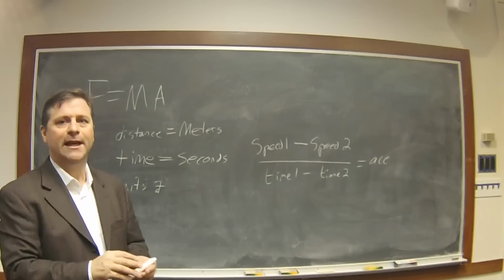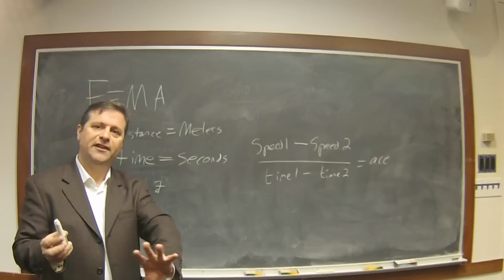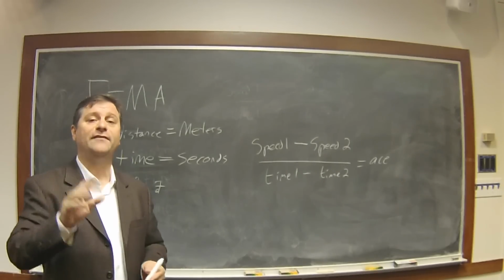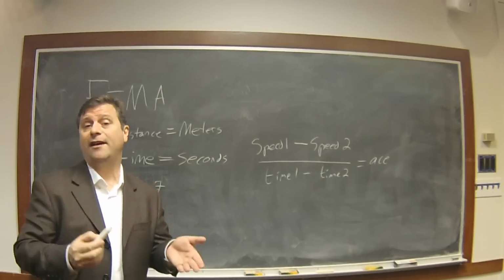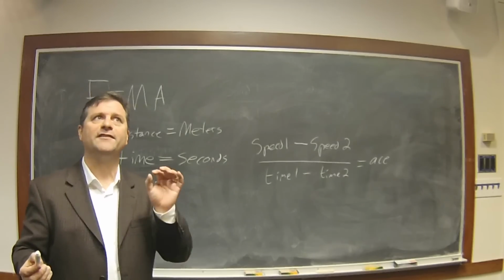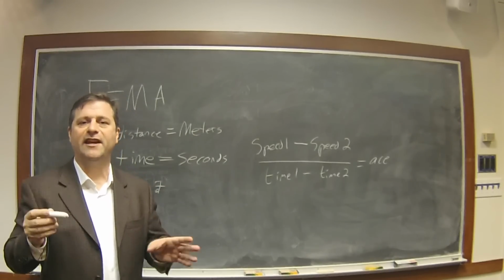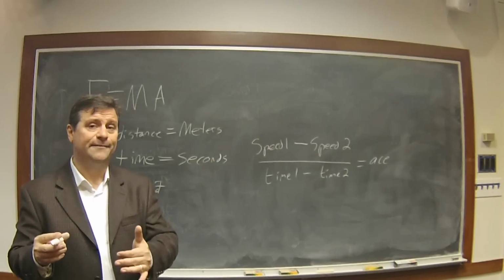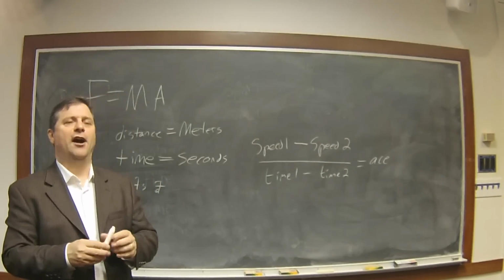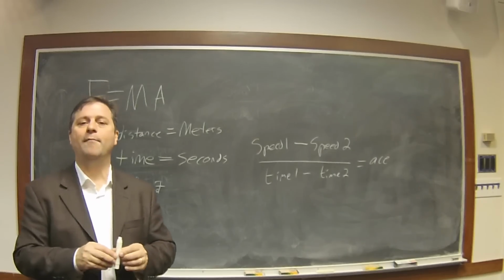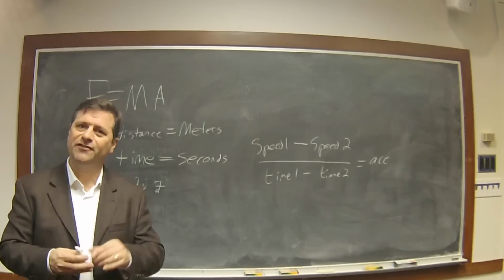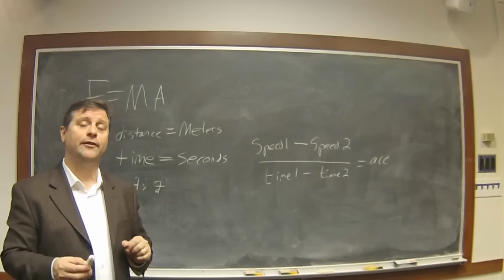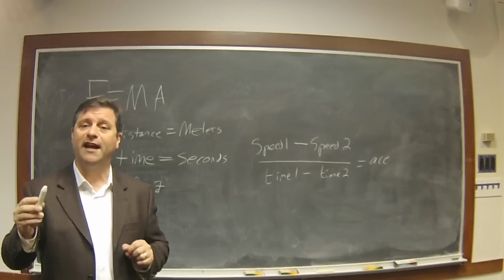That's a weird unit. But that's when you'd see a car commercial and they say, oh, this car can accelerate from 0 to 60 in 5 seconds. That's 60 miles per hour. It goes to 60 miles per hour in 5 seconds. It's 60 miles per hour per 5 seconds, which works out to 12 miles per hour per second, which is kind of a weird unit of acceleration. But it is a unit of acceleration because it's a distance per time.